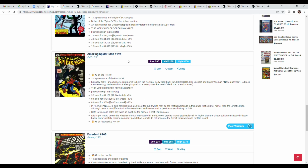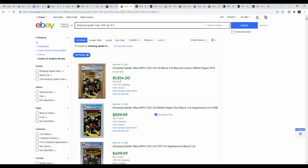And this book is going to continue to get heat because of the error edition. I just released a video recently about the error edition. A lot of people did not know about the error edition, and there have been some really healthy sales on the error editions, and it's just going to draw attention and bring heat to this. Keep an eye out that there is no differentiation on the sales platforms for error edition or regular edition. So there's an 8.0 sale of the error edition here for $1,800 that just happened a few days ago. That's just going to show up as a regular sale.